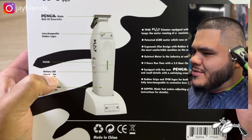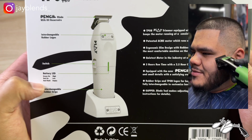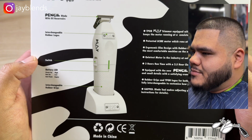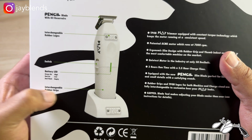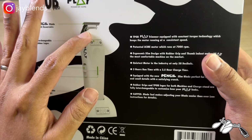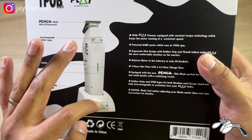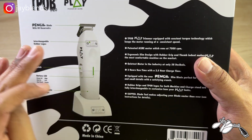Green indicates high battery, red indicates low battery, and a red flash indicates that the battery is empty and it does need to be charged. You have the interchangeable rubber grips as well, so you have your logo and your grips that change out, as well as the plate on the charging dock here.